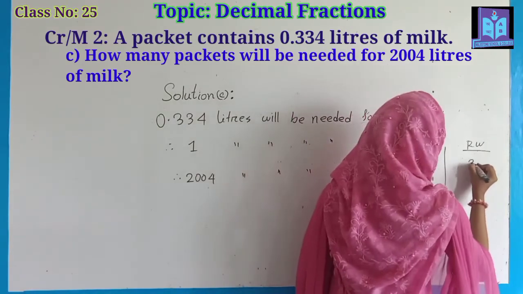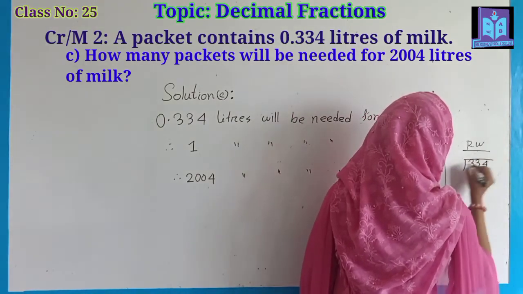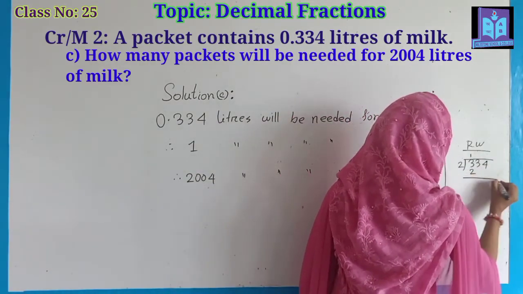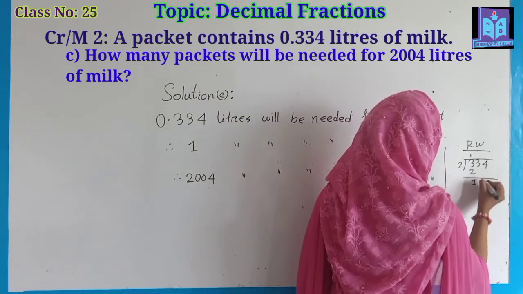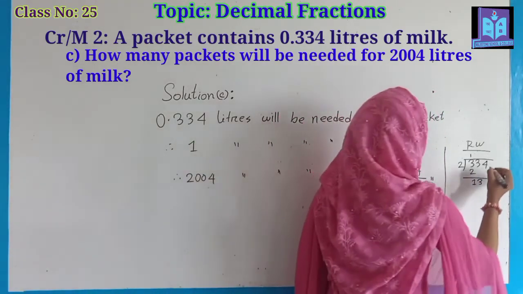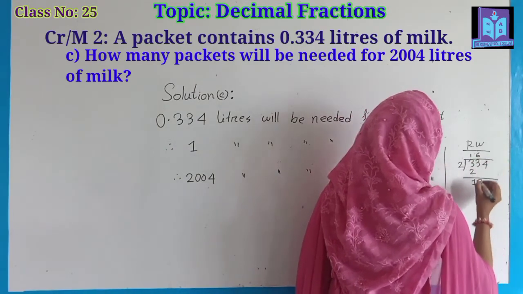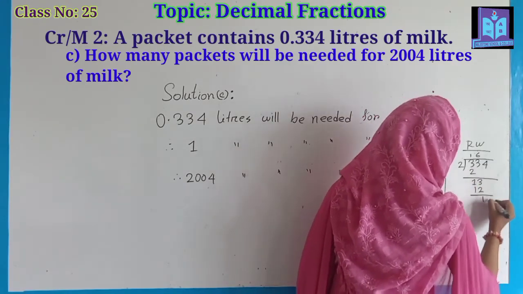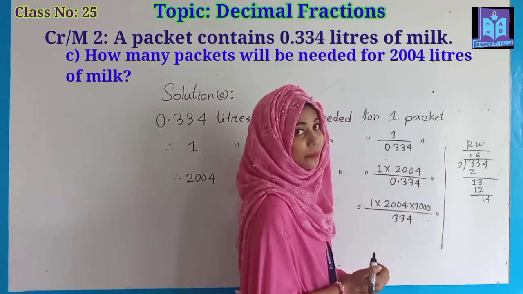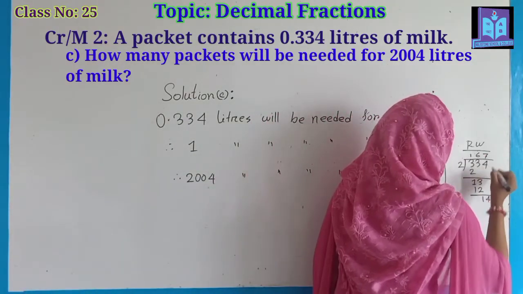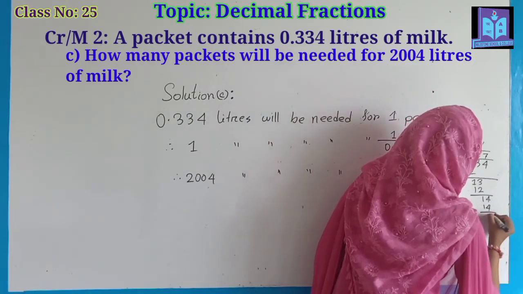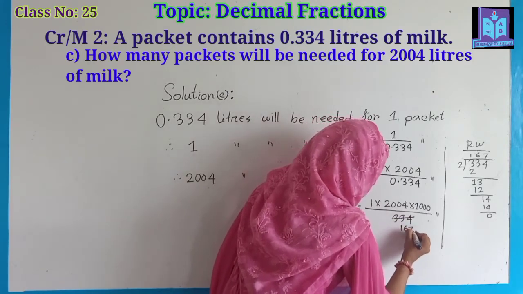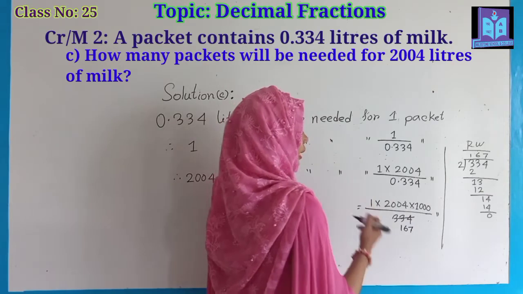At first we will divide 334 by 2. We can take one time. 2 1s are 2. There is 1 left. Another digit is 3. It means 13. So we can take 6 times. 6 2s are 12. Doing subtraction, here is 1 left and the digit is 4. So how many times am I taking here? Yes, 7 times. 2 7s are 14. There is nothing left. So I got the quotient. Our quotient is 167.